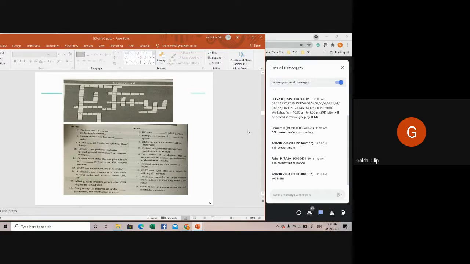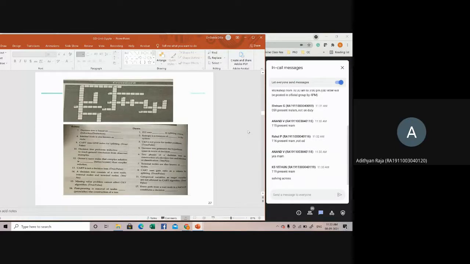No, it's OD. Then 119, Vithun. Okay. Vithun, how many did you solve now? Put in the chat window. No response. Okay, 120, Adityan, present, ma'am. Okay, solving across. Okay, 121, our class rep, present, right? Present, ma'am. Okay, rep is present. 122, Ramcharan.